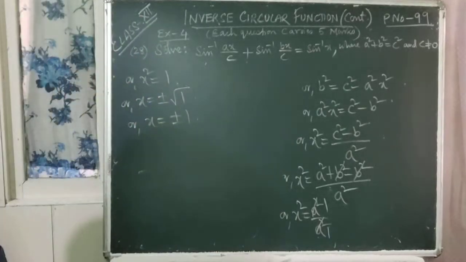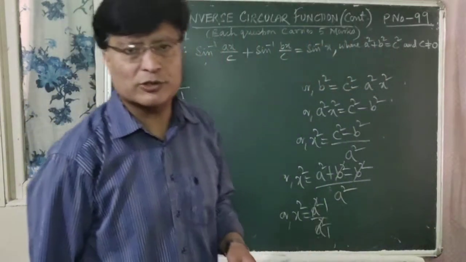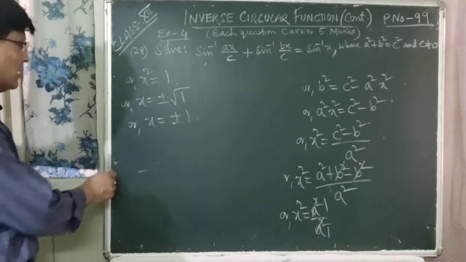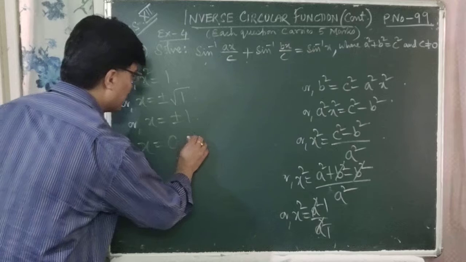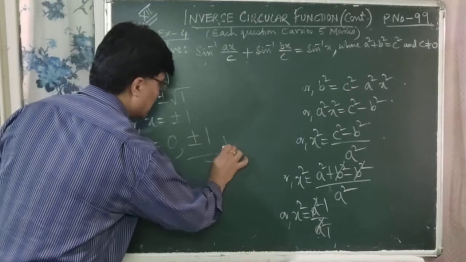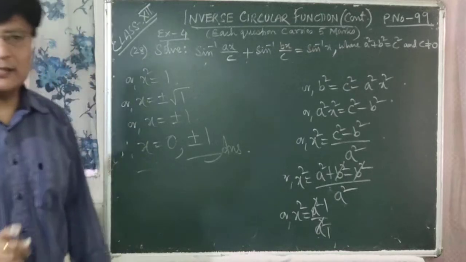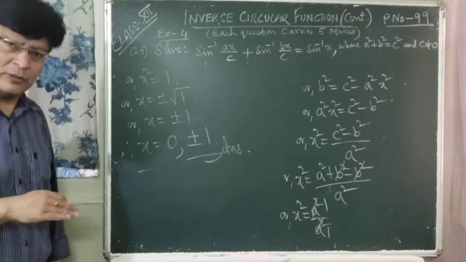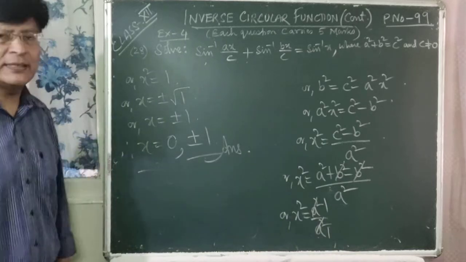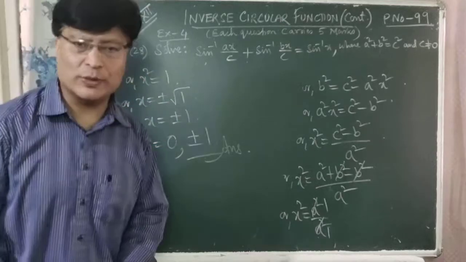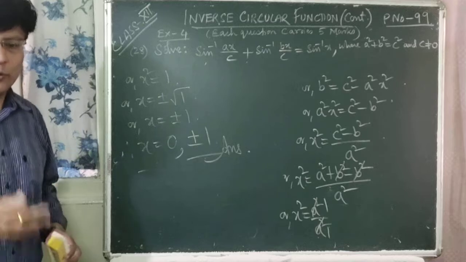So which are the answers here? So in the previous steps we got x is equal to 0 also. So therefore x is equal to 0 is one of the answers, and which are the other answers here? It is plus minus 1. So the answers are x is equal to 0 and plus 1 and minus 1. So these are the answers of that question number 28. So I think you have understood it. You can revise it at home. Okay, we'll do the next question.